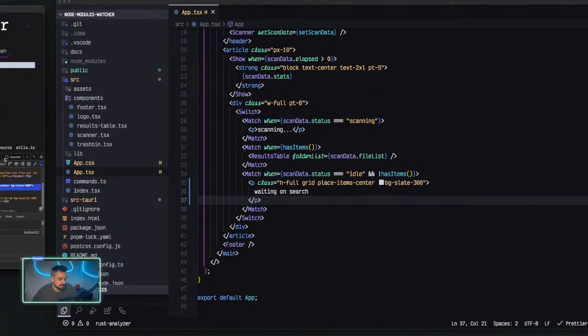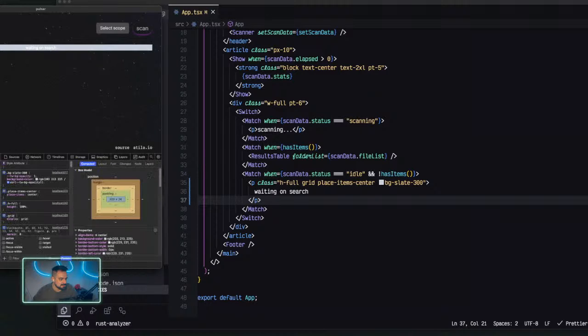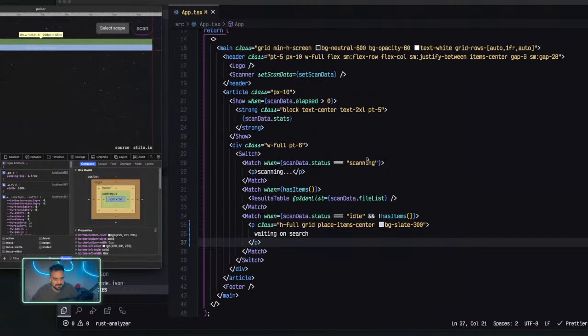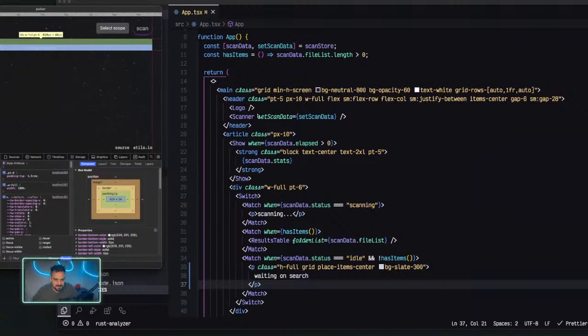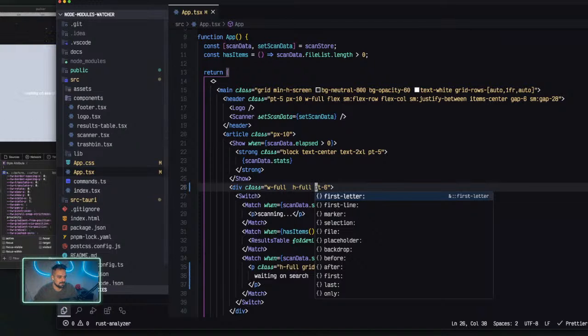So as you can see, Tauri has the native web view, which means you're kind of stuck with Safari DevTools if you're on a Mac. And that's not great, but let's see. So I have a div over there with a full size instead of this div. Yeah. So let's see if I can. Yep. There you go.